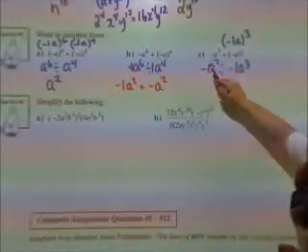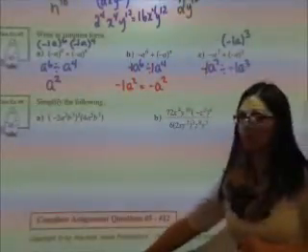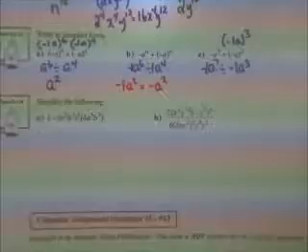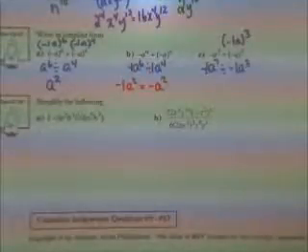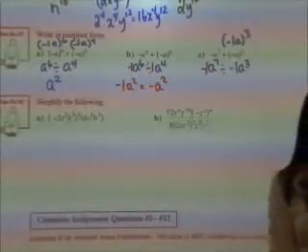And remember, I can think of this as being a -1. So -1 divided by -1 is +1, which I won't need to write. And a to the power of 7 divided by a to the power of 3.